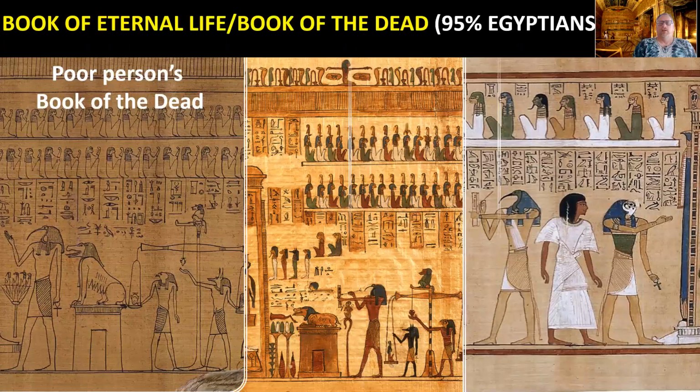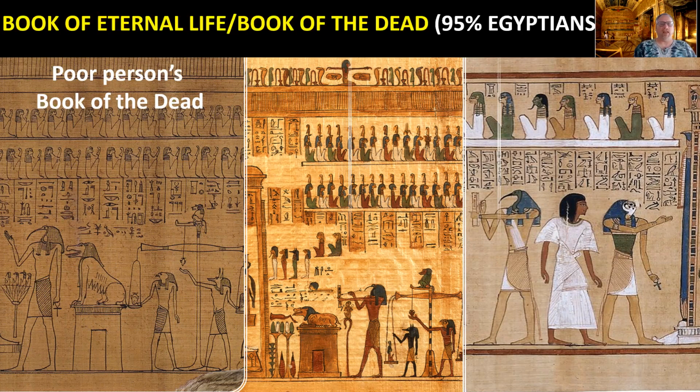Now, one of the cool things about the Egyptian Book of the Dead is that everyone, or I should say all Egyptians, have it. We don't give it to the Jewish slaves. A, they don't want it. And B, why would we ever want to empower our slaves to show that if they lived a better life, they could be more powerful than their master, who might not have lived such a good life?